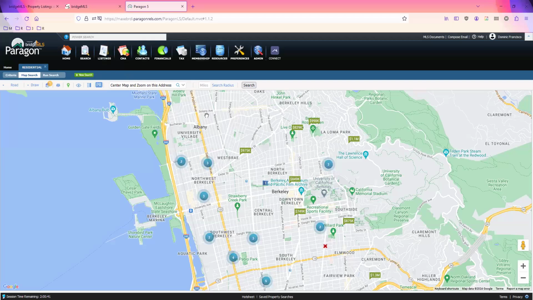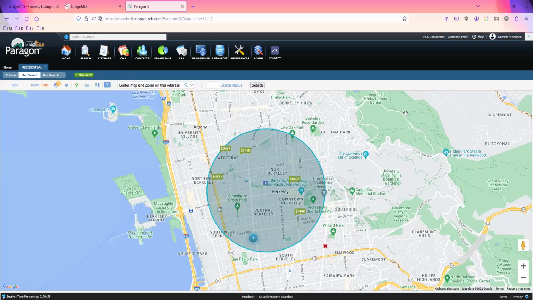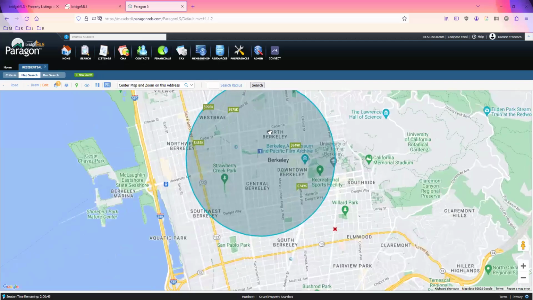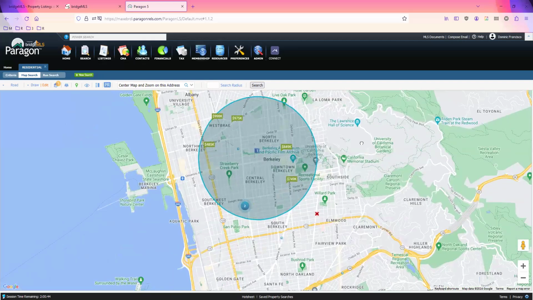And you can go to this little miles box here and put in, for instance, 1 to create a 1 mile radius around wherever the exact center of the map is, which is that address because I centered it on that. And then I'll hit search radius and it will generate a radius of 1 mile length around the center of the map, that address. So that's a really handy tool because, you know, oftentimes that is how we search for listings.